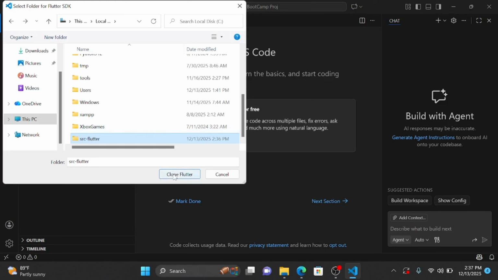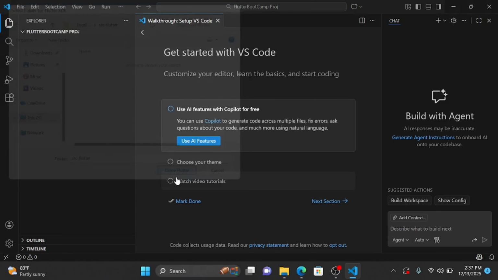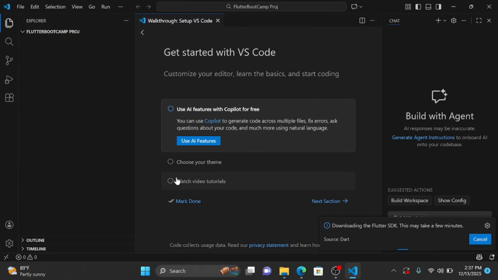So I'm creating a new folder. Yeah, I'm going to click on Clone Flutter. So let me open the folder, then click on Clone Flutter. So now my Flutter SDK is downloading. And note that depending on your internet connection, this might take a few minutes. But this is how you install Flutter onto your device.